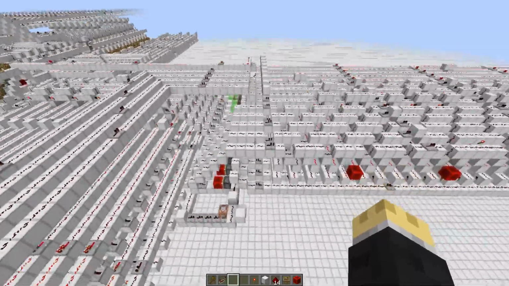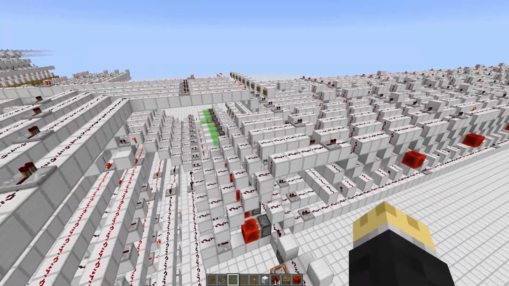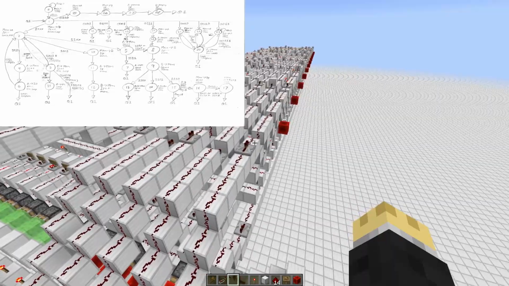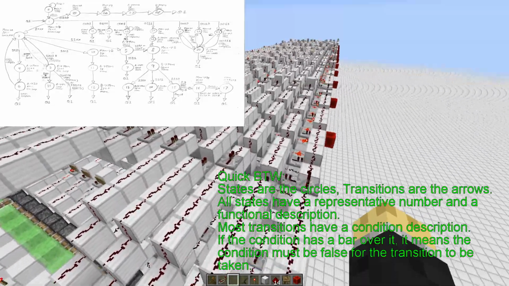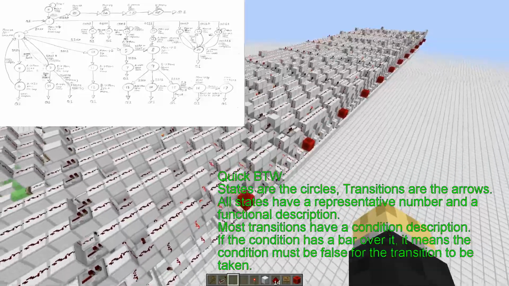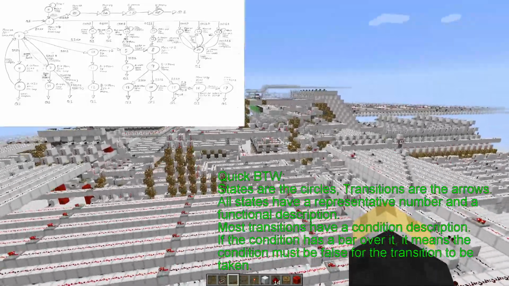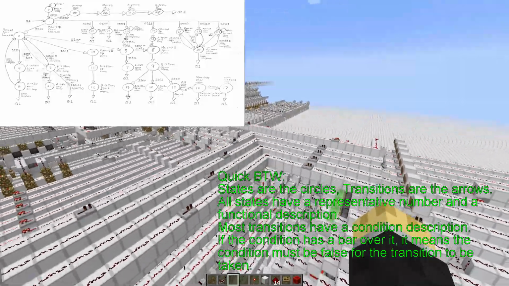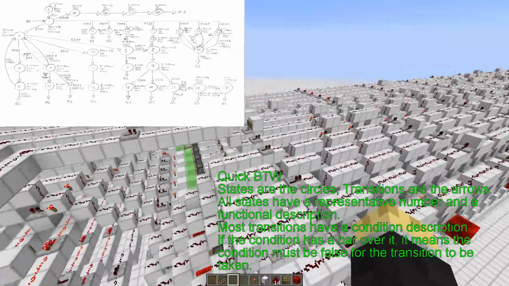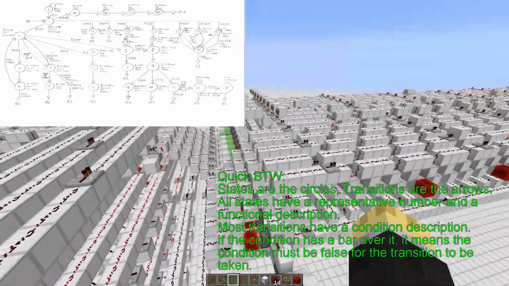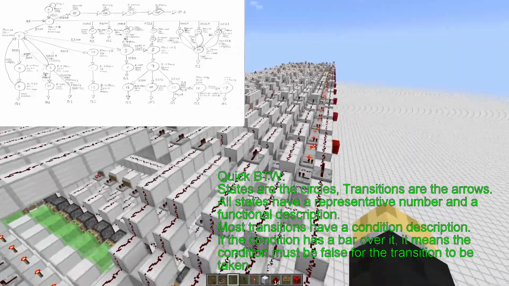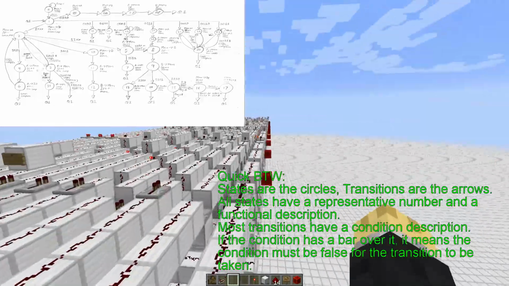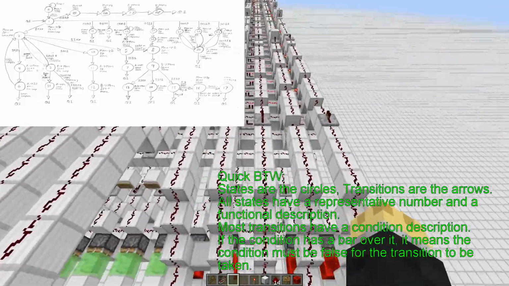So facts about the state machine. It is a total of 32 states. In fact, I actually have the diagram, because I said I was going to do that. So there's a total of 32 states, but a lot of these instructions are kind of sharing state paths. If I had given each instruction its own state path, there would have essentially been about 48 states total, which in something like this really isn't a big deal, because adding more states is just the equivalent of adding another line here. So adding another state is not that big of a deal.